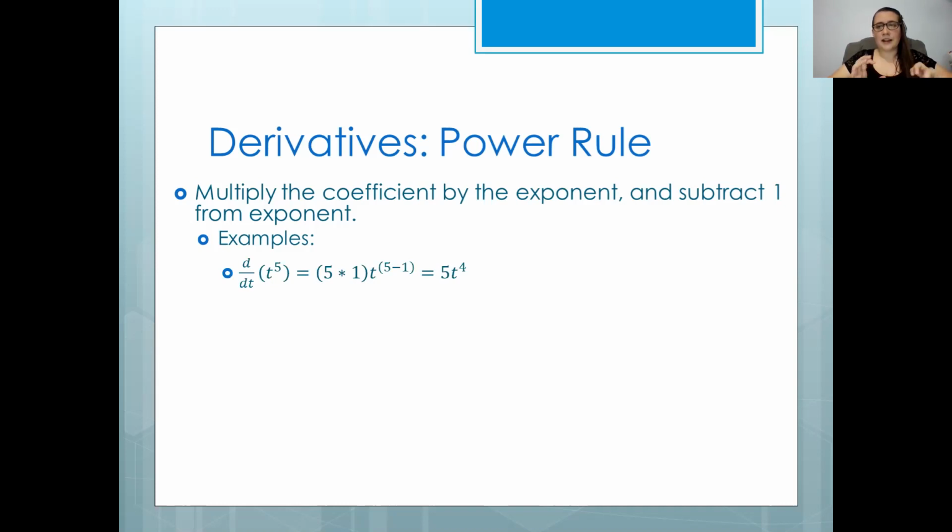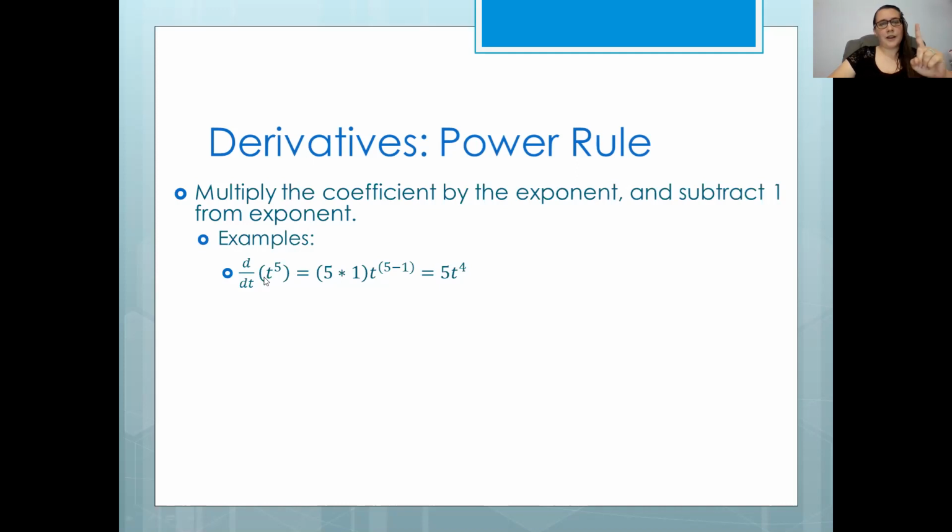Okay, the way we write out the derivative function is this kind of ratio, this fraction out front here, d over d something. That means take the derivative of the function with respect to a certain variable. So this would tell us the derivative of the function with respect to t, time. So whenever we see that variable t in the function, we'll apply this power rule, which says we multiply the coefficient by the exponent.